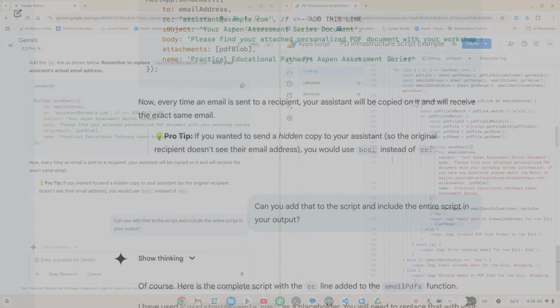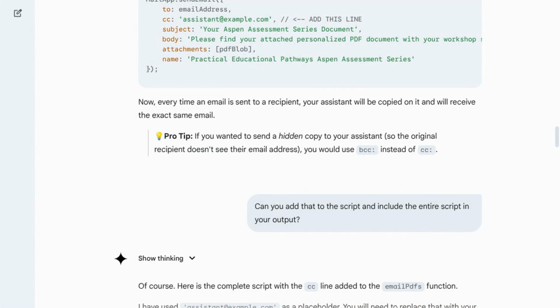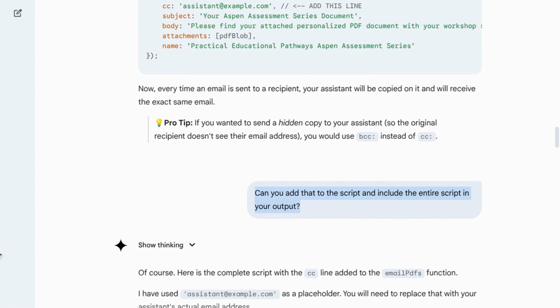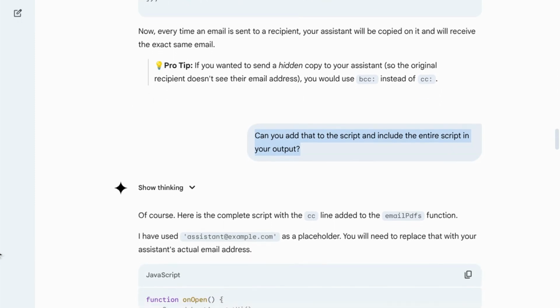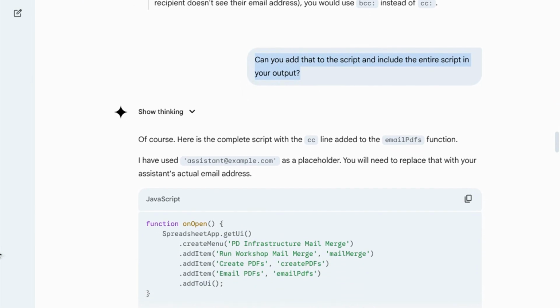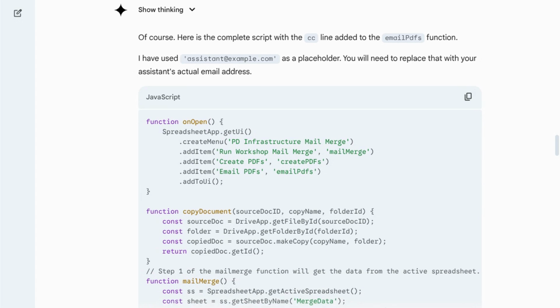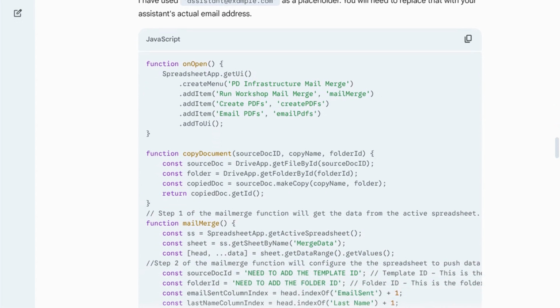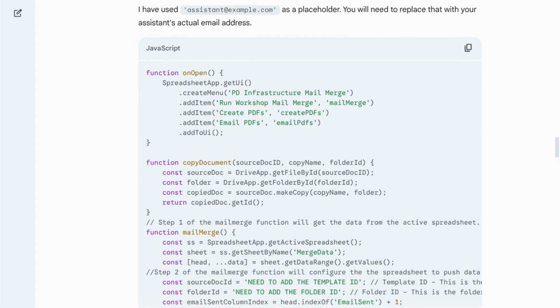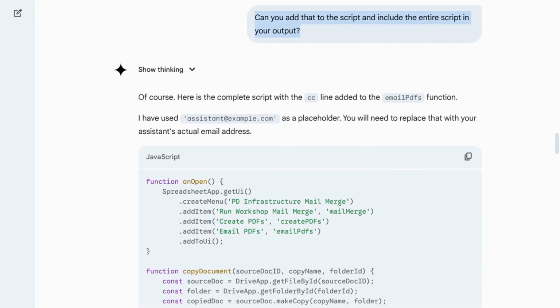Sometimes you'll get a lot of changes and you're not exactly sure where the change needs to go. So you can ask Gemini, can you add this to the script and include the entire script in your output. And then what it'll do is it'll give me the entire script.